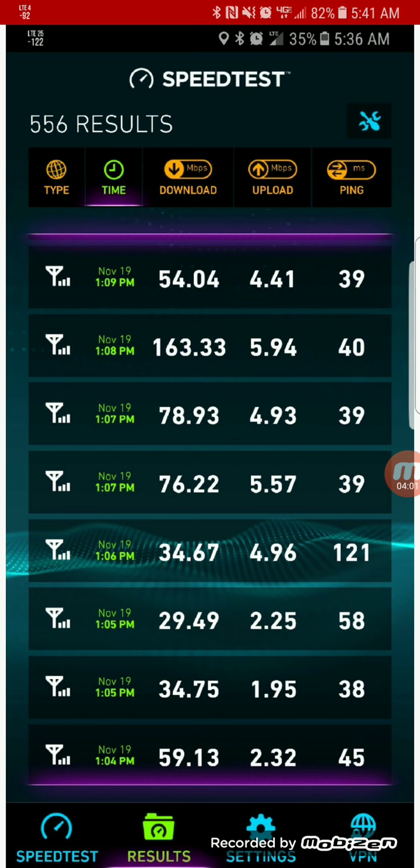On the trip to San Diego on Interstate 8, it was Sprint Band 25 the whole way and Verizon Band 13 the whole way. Sprint started to struggle as I got closer to San Diego through the mountains — if you've been on that trip before, through those mountains Verizon maintained Band 13 while Sprint was roaming on Verizon's 1x. Once I got through those mountains it was all Band 41 pretty much going into San Diego.